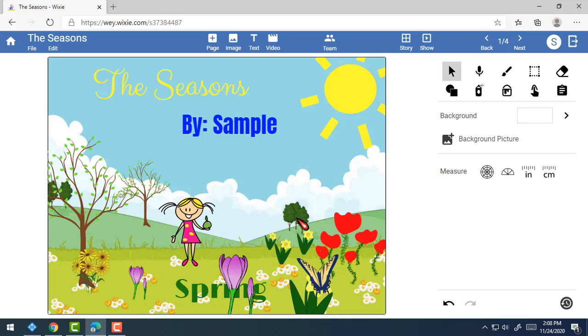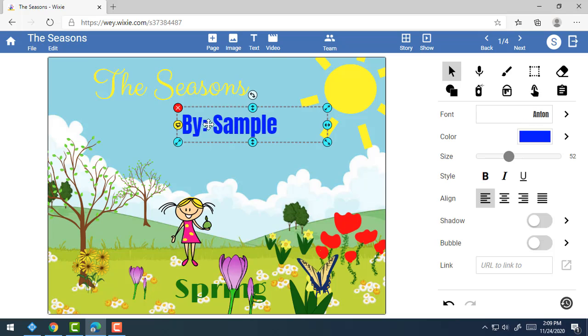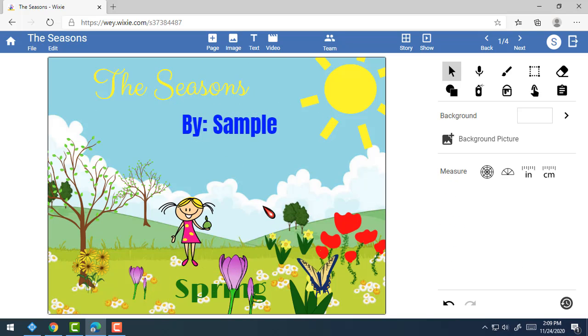Now, what you have to imagine is when you make these pictures, every time you put a sticker or another picture on the page or a text box, like these text boxes here, it's like putting down a card, right? Or if you had a real piece of paper in front of you, putting down a card or putting down a cutout. And as you put them down, some are underneath of each other, some are over top of each other. One of them is at the very top, and one of them is at the very bottom.